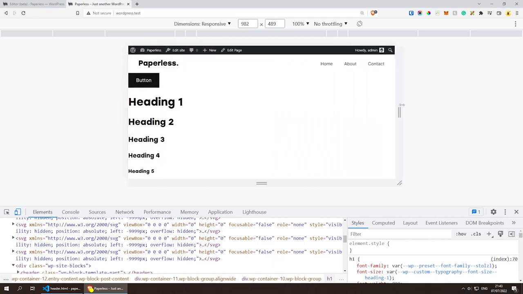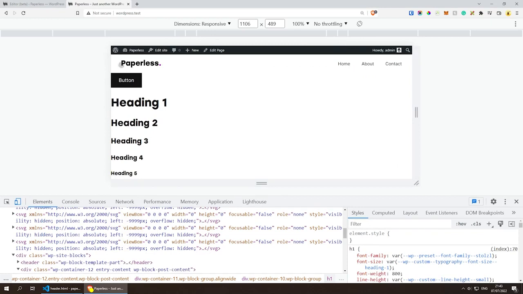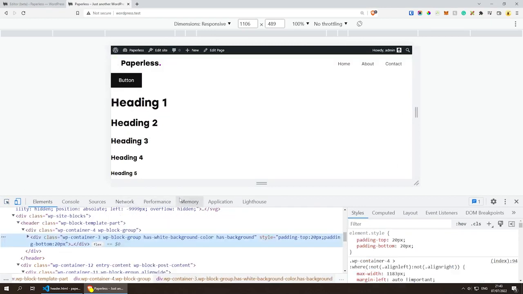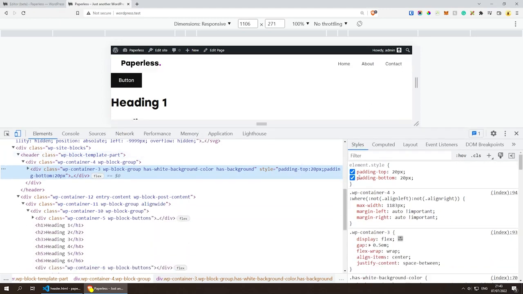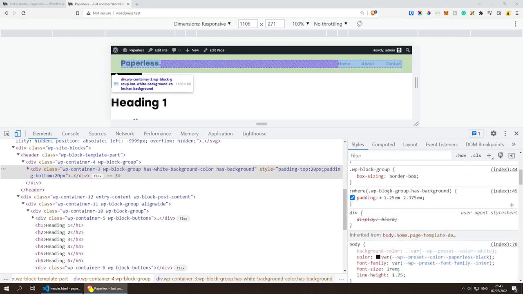So in order to fix this gap and use the background color to create this pattern here on the left and right, what we can do is inspect this and have a look at what's happening. And what I found out is that an easy fix could be to use this here, where WP block group has background and we can modify it.